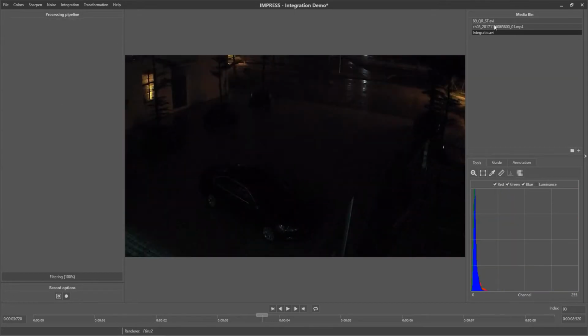Another option is to use temporal smoothing. In essence, this does the same as frame averaging, except for the fact it has a limited buffer size. This maximum amount of frames is adjustable using the memory parameter. What happens now is that when I hit play, the frames will fill the buffer and generate an averaged image. When the maximum amount of frames in the buffer is reached, the first image in the buffer will be removed and a new image will be added.